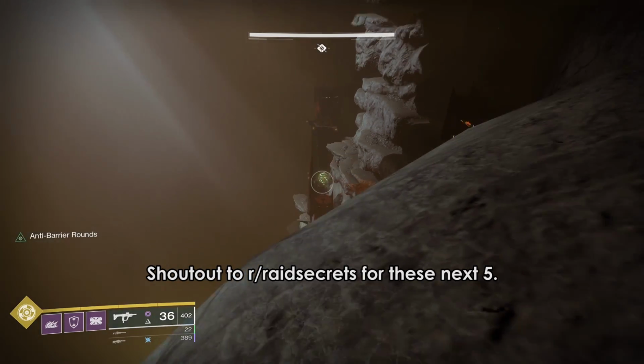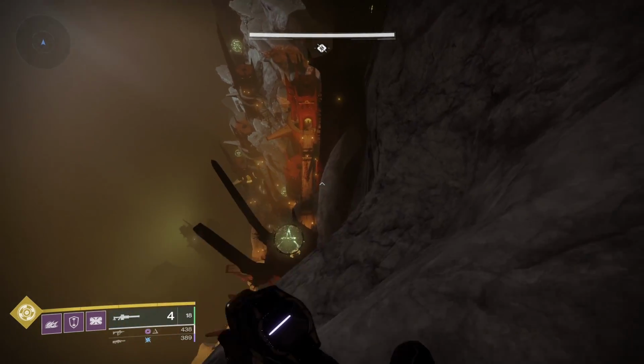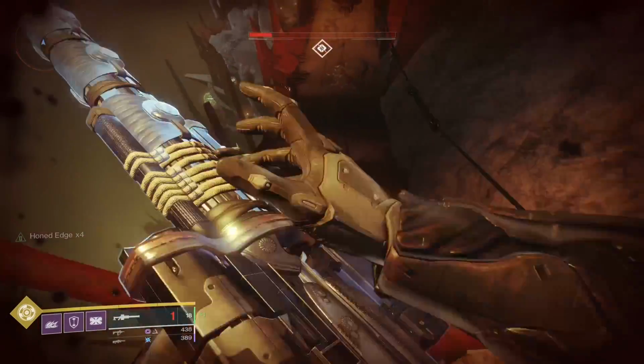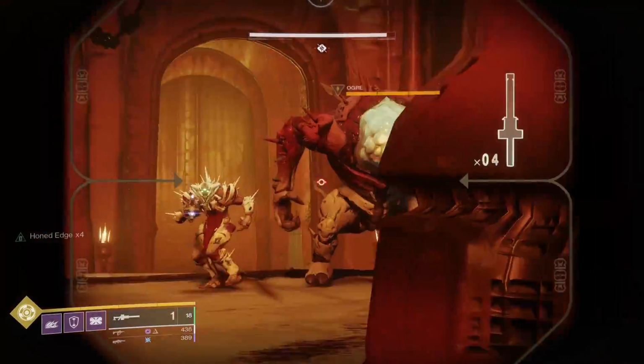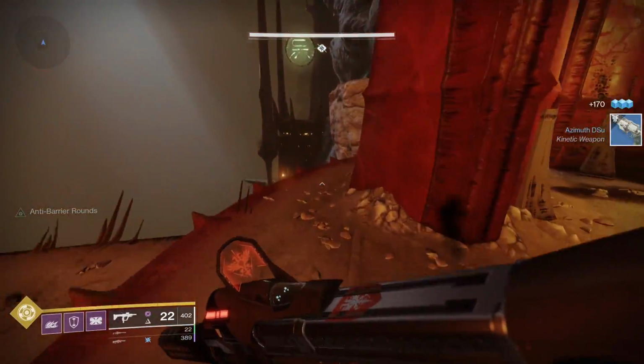The first dungeon cipher is in the starting section with the elevators and all that. You're going to go all the way to the opposite side to the building with this symbol on it. I've been calling it Sphinx. Just go way down there. All the way.